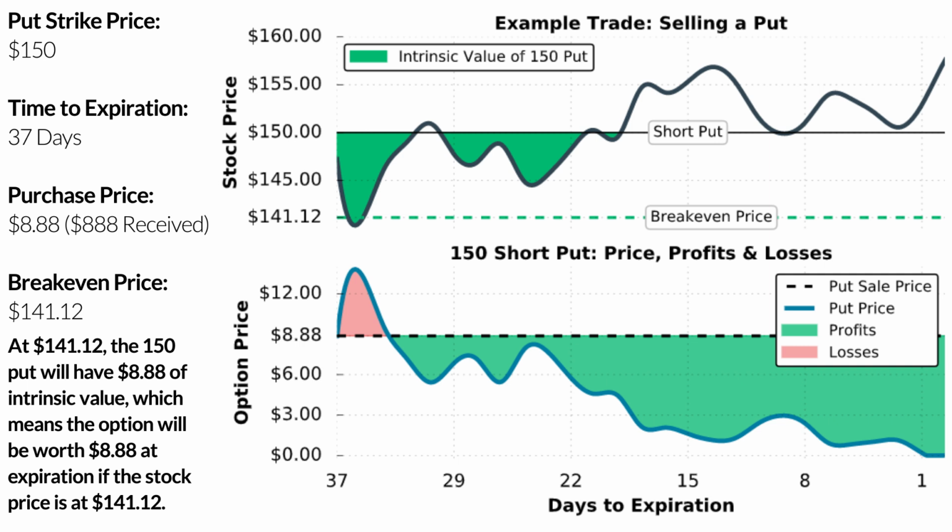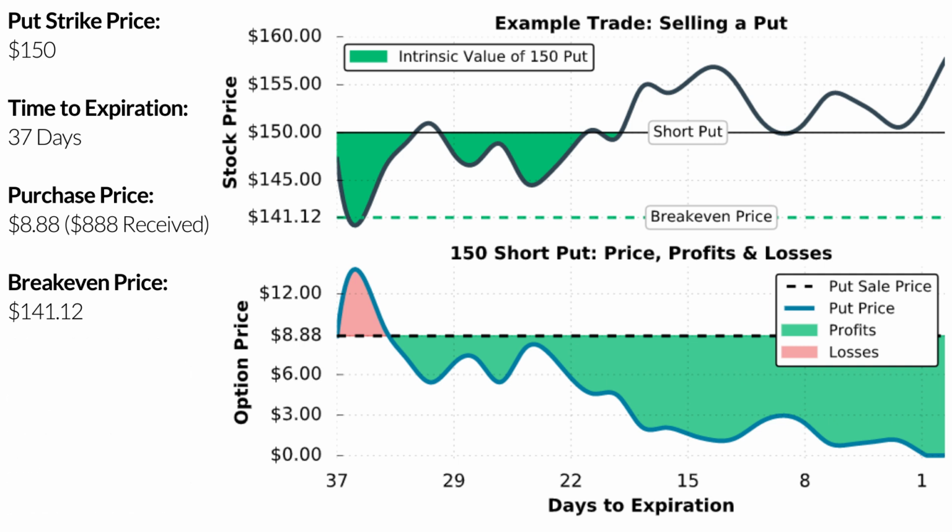When selling options, you adopt a sell high, buy low mentality, which means you want the option price to decrease after shorting the option. A put option's price decreases when the stock price remains flat or increases over time, as the put option will steadily lose its extrinsic value and generate profits for a short put trader. In this example, the stock price increases steadily and the 150 put's value slowly decays. At expiration, the stock price is above the 150 put strike price, which means the put has no value at expiration since the option has no intrinsic value.